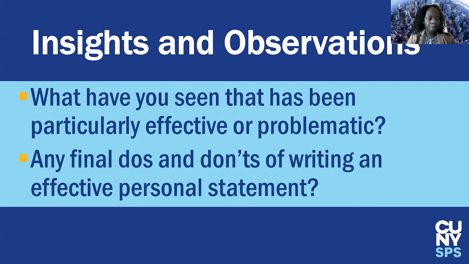But one of the problematic things that I've seen is when there is no clear direction. Pretty much the opposite: when there's no clear direction of what you're writing about, or maybe there's really no mention of the program. Recently, I saw an application that didn't even mention HIM, the Health Information Management Program. They did not mention anything about HIM. So it's hard for me to accept that student because I'm not sure if they applied to the right program. I start to have all these other questions which should be addressed when they submit that writing sample. Thank you. Dr. Bartley-Daniele?